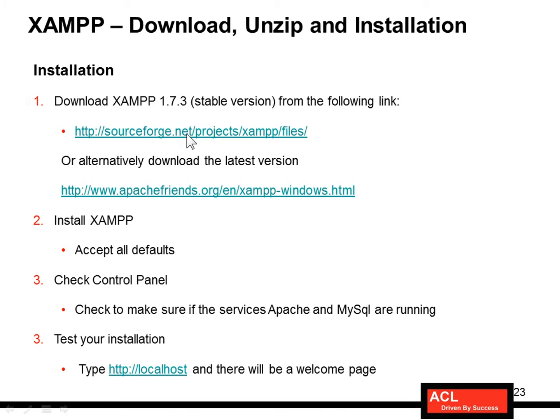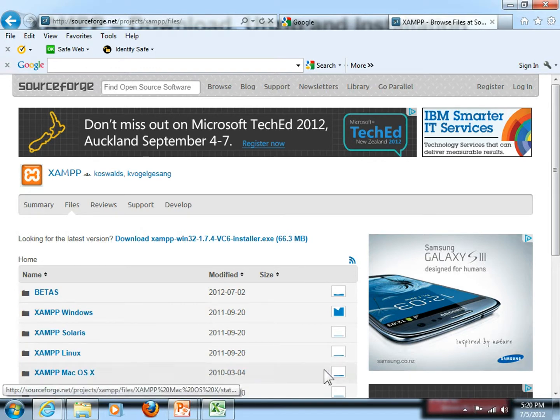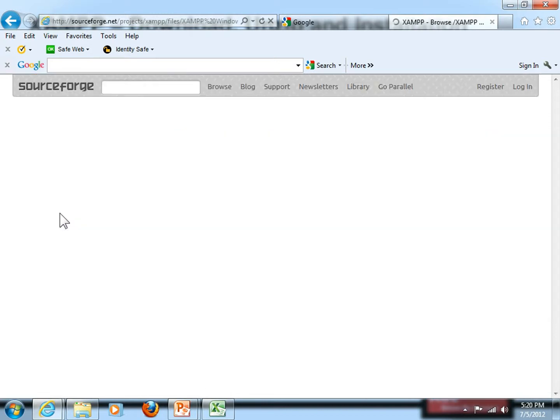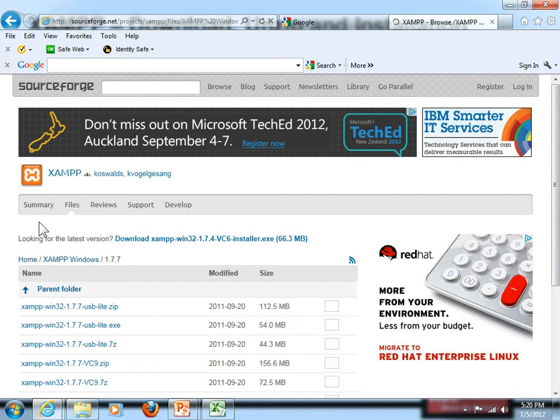Click on this link, or in your case you can simply type it on the browser. Look, here, XAMPP for Windows. Now here you can find all the latest versions. So either you can install 1.7.3 or you can install the latest version. I see a lot of people are downloading the latest version. That motivates me to download the latest version as well. So let me do this. Let me just download the latest version as well. 1.7.7. Click on that. Takes you onto this page.